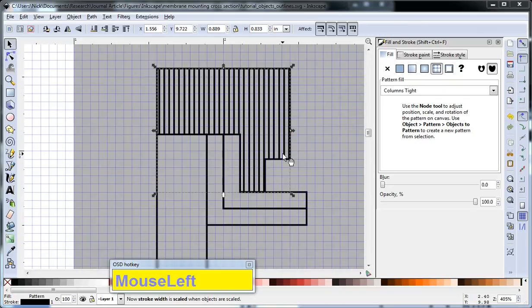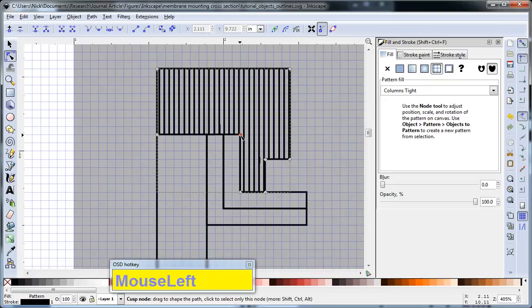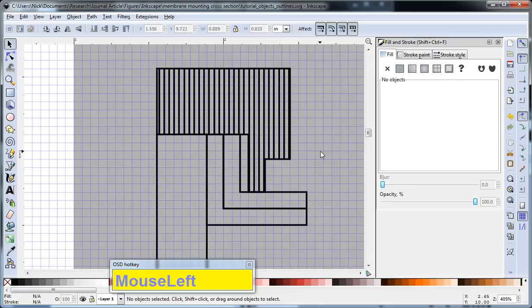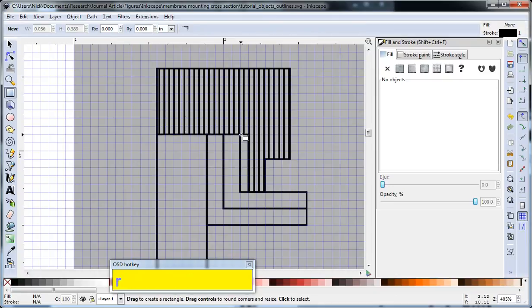So if we have this object and we want to move over this line and have the pattern move with it, we have to just drag the nodes by hitting F2 and then selecting the object. And with snap on, everything will remain linear. So as long as we're snapping here to the nodes, it should be fine. And then we can draw a rectangle in here.